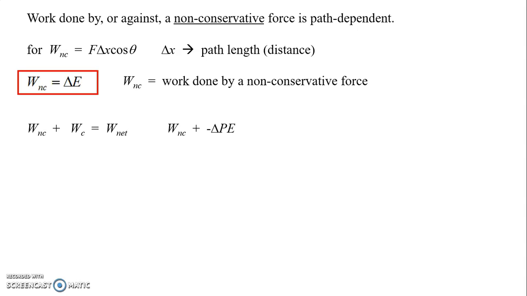We have an equation for W net as well, don't we? Yeah, it's a pretty big one, right? That work-energy theorem, that W net is delta KE. Well, let's just play around with this a little bit. So let's take those deltas and split them up, right? So delta PE is, of course, final minus initial, always, always, always. And here I've just put the negative sign on the outside.